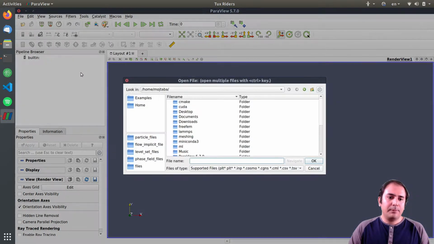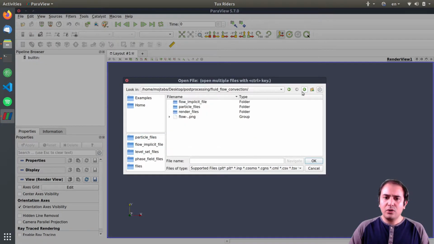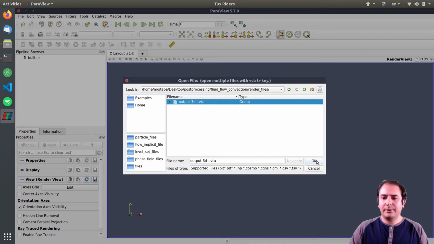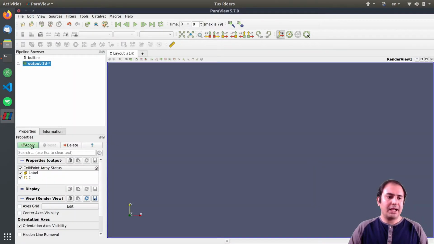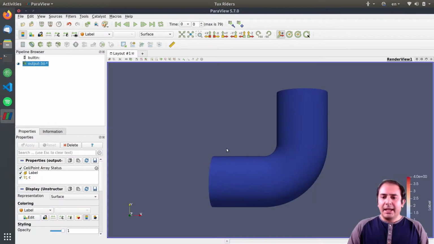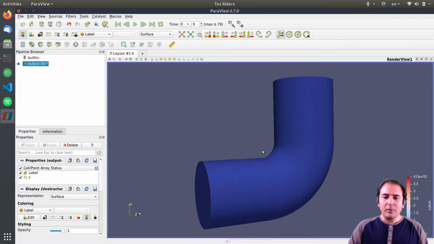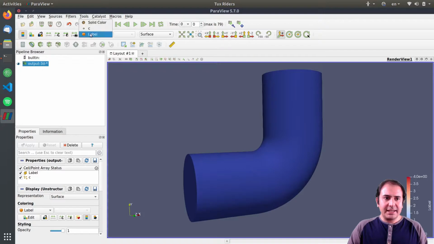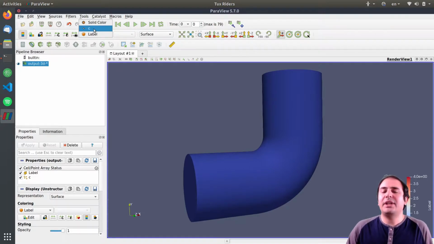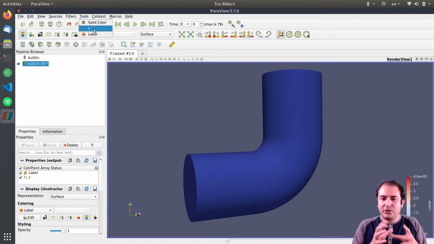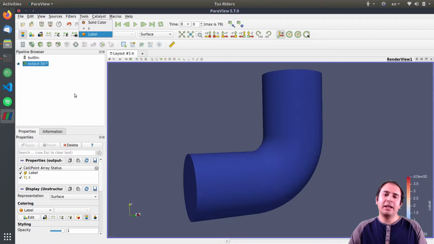But anyway, let's go to the render files folder and open the group. So we will have a time series, and again another bend pipe, but in this case it has only concentration. I don't have any velocity field here, just a concentration that is advected through the pipe by an external velocity field.